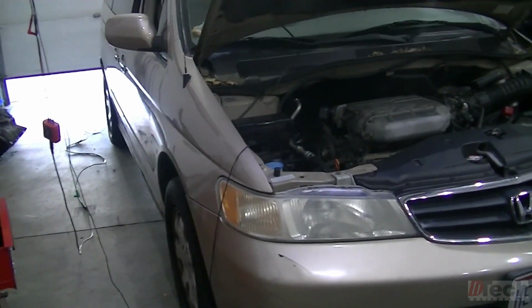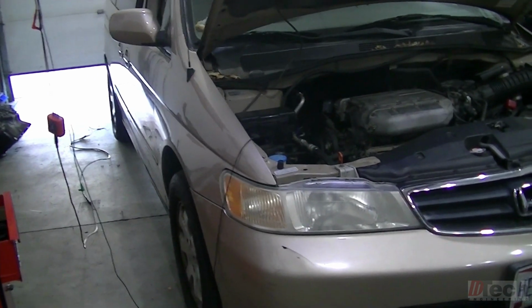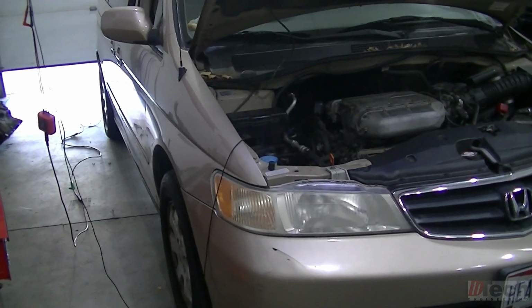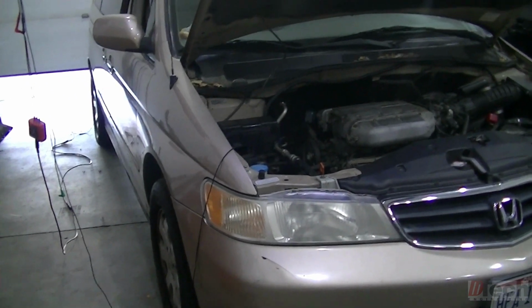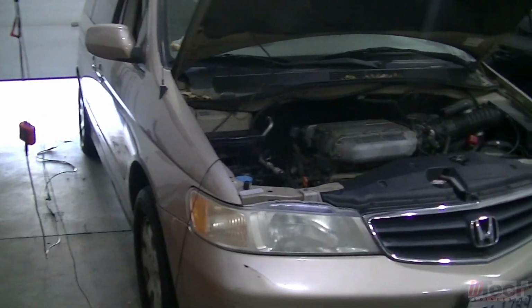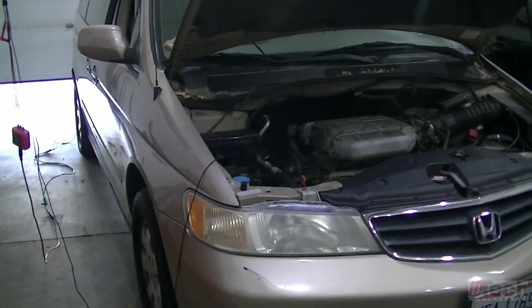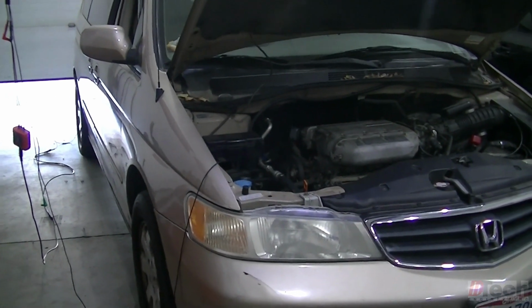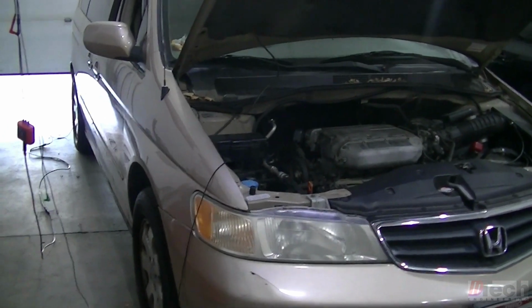It was just dropped off to me here this past week. Told me to look at it, see if I could find something as far as what the cause is. I'm assuming it's still running the same way it came in. Quick things that I notice, on cold idle, and I think it gets worse when you warm it up, you'll start to feel a little bit of engine stumble from a miss.